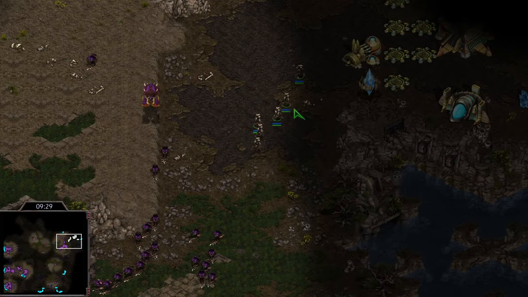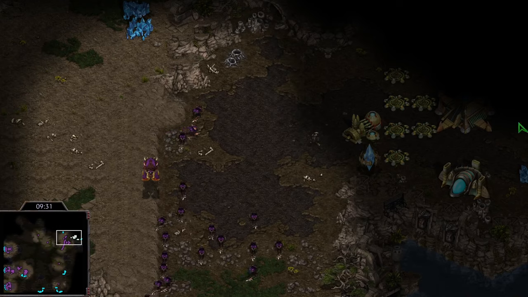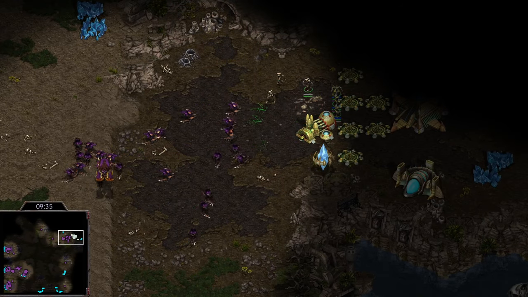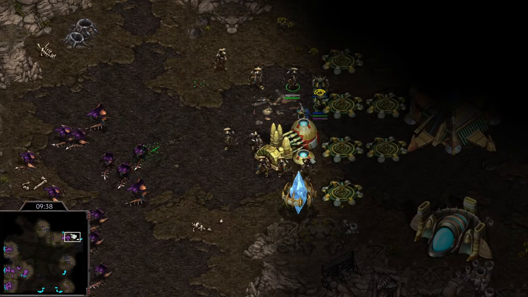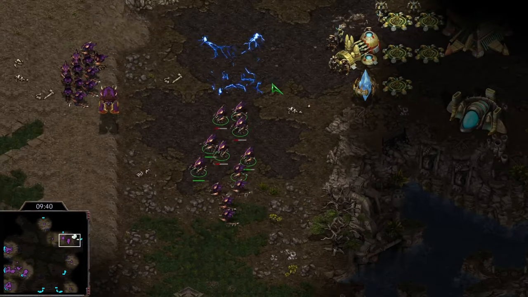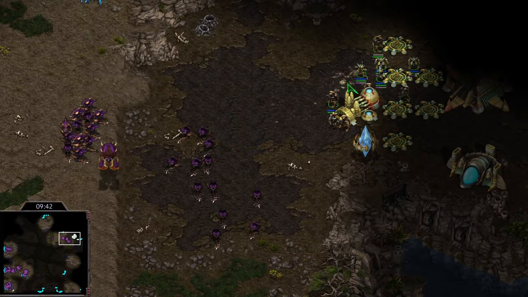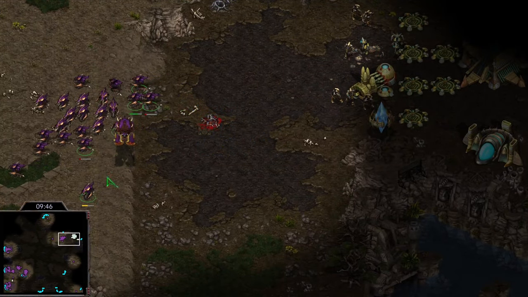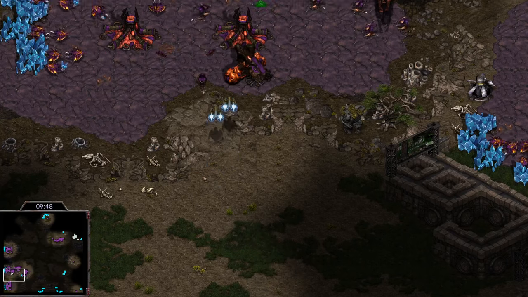8 minutes, you're not really able to have that out. About 9 minutes is when you have Templar with Storm, so it makes sense. They both come from the same building, and they both require the same building. Another Storm. Dealing some damage, but not really picking off too much.